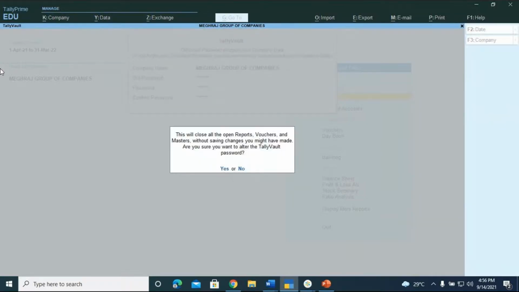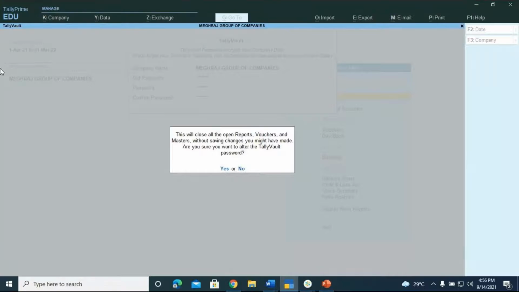Can you see here? Once I give the old password correctly and the new password which I want, this will close all the open reports, vouchers, and masters without saving changes you might have made. Are you sure you want to alter the Tally Vault password?